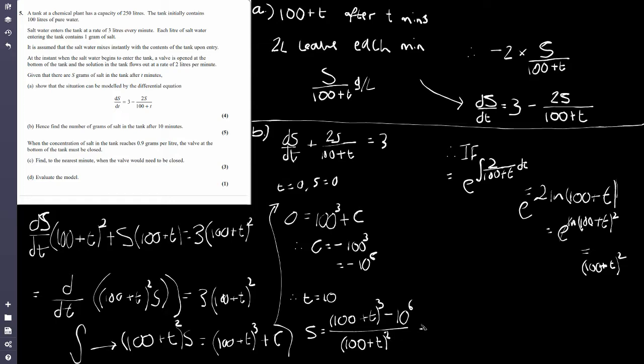Okay, now because I'm running out of room, I'm just going to skip to the working. Sorry, I'm just going to skip to the answer. You should get 27.4 if you're doing it to 3 significant figures. There's no accuracy provided, so I just do something sensible like 27.4, but it's completely up to you, seeing as there's no rounding accuracy given. So 27.4 to 3 significant figures, so that's 27.4 grams. And there we go, that's part B fully done.